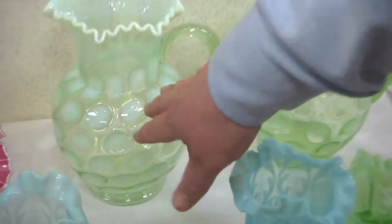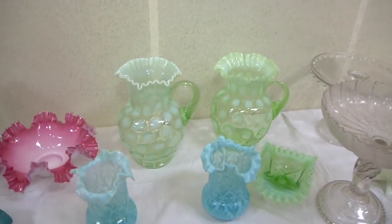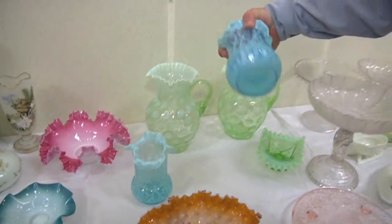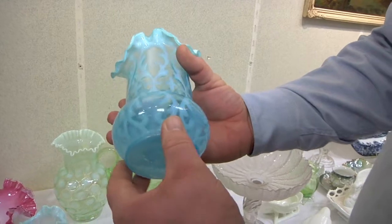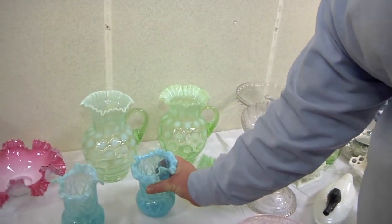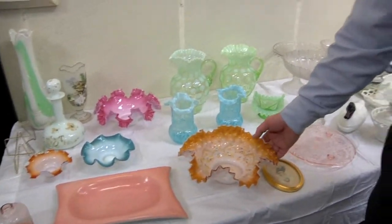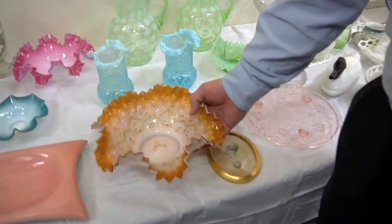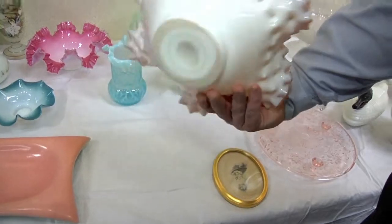These here are probably Lefton, and they've got beautiful coin dot pieces. Really nice. And to see one of them is great, but to have two — to have a pair — is absolutely gorgeous. What is that again? There's dots, they call it coin dot, but probably made by Lefton or Fenton. Some beautiful pieces there as well — just the intricacies of the designs. Nice designer pieces to put in your hutch that draw your attention. This is also a beautiful bride's basket, in very decent shape.